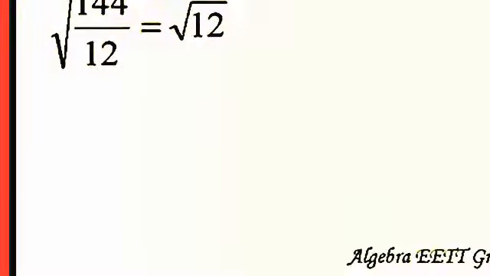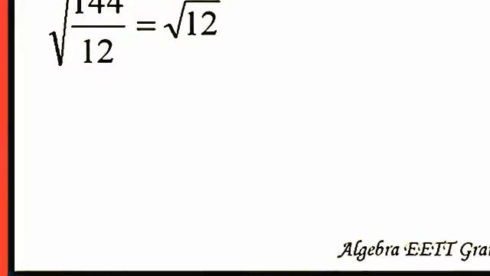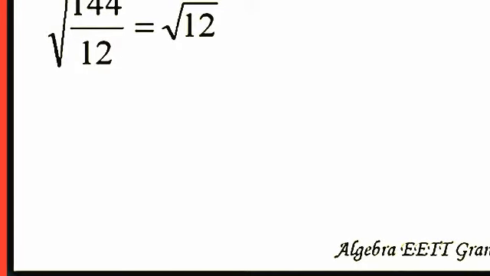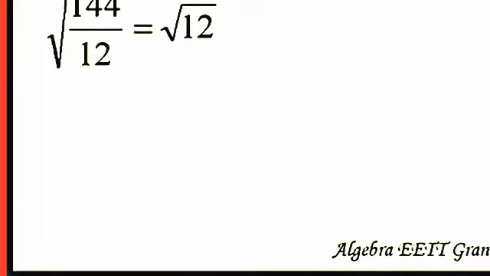Now let's talk about another possibility with fractions and radicals, and that is you can actually divide them. So what I mean by that is square root of 144 divided by 12. Now some of you are going, square root of 144, I know that's 12, so let's simplify it. But wait a second. Before we start dealing with the square root, the numbers inside can actually already be simplified. And 144 divided by 12, well, that is 12. And this makes the problem much easier because it's a much smaller number to deal with. So make sure that you simplify first, and that's true of all math. If you can ever simplify, do it then.